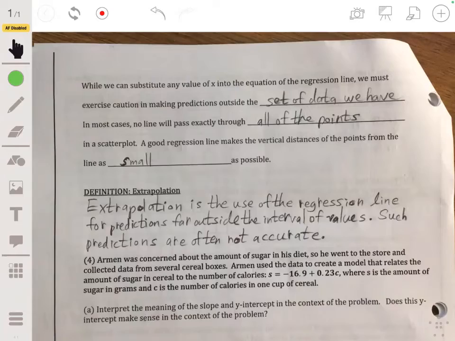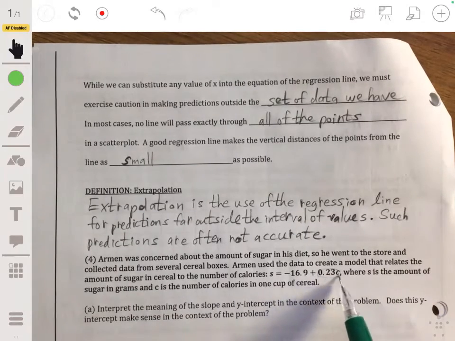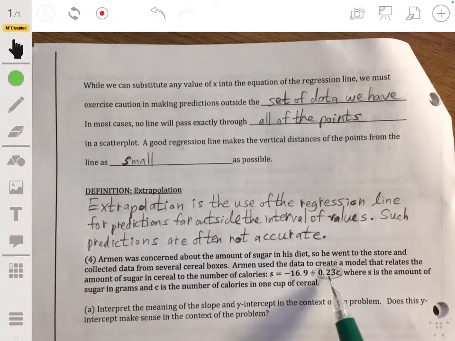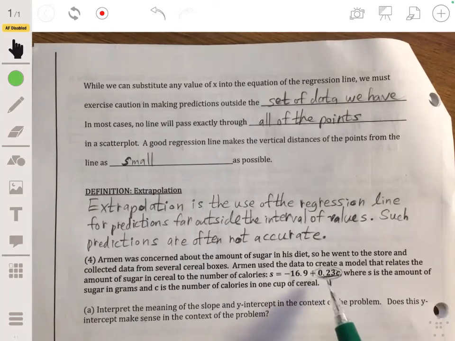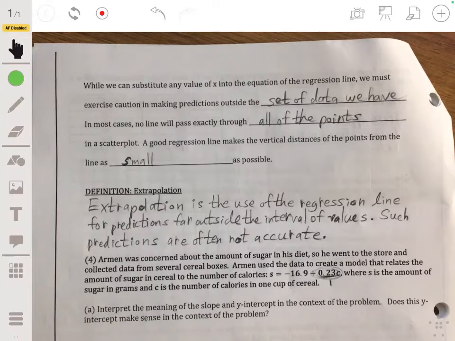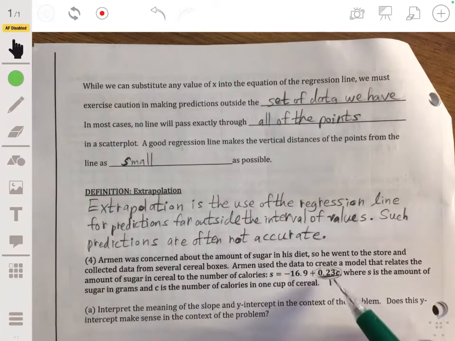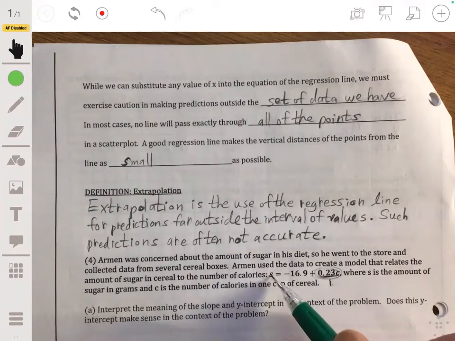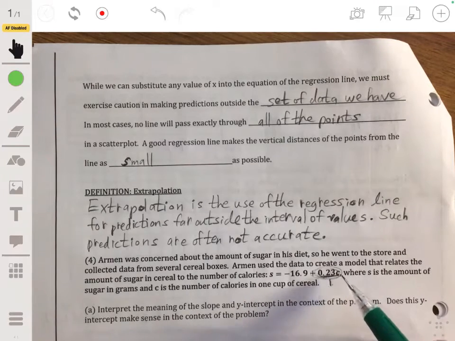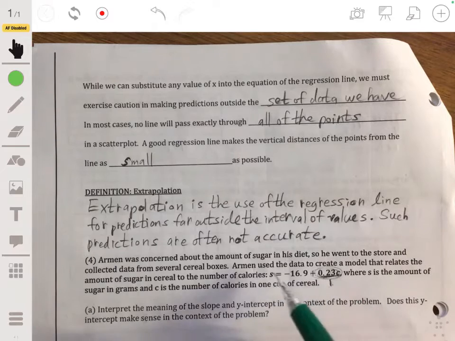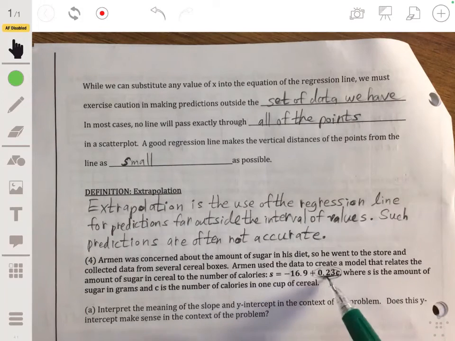Okay, so remember the slope is the coefficient of our explanatory variable. Our slope is 0.23. At first my students get confused about how we describe the rate of y over the rate of x, how we describe how one variable is changing and related to the other. Remember, it's just y over x, and any number can be written as a fraction when you put it over 1. So the change in x you can always think of as 1, and the change in y is 0.23. In this case, y is S, and x is C. So we can say that for each additional calorie, the amount of sugar, S, is predicted to increase by 0.23 grams.